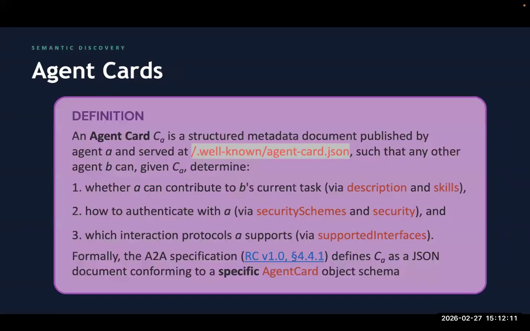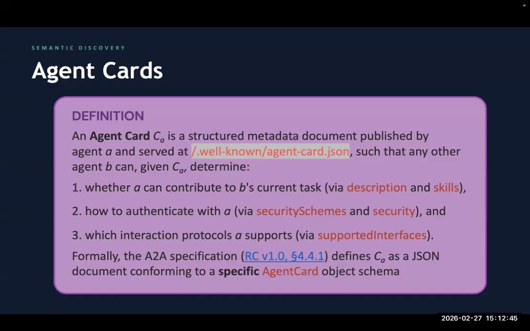So let's start with semantic discovery, right? We've all probably heard of agent cards here. You can just think of it as an agentic equivalent to a DNS resource record, right? A DNS record tells you what the IP address of a natural language name resolves to, but an agent card tells you what an agent can do and how to reach it. So just as DNS decouples human readable names from network addresses, agent cards decouple capability from implementation. So a discovery system can find the right agent for a task without knowing anything about where or how it runs, right?